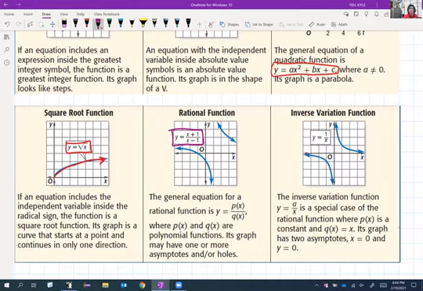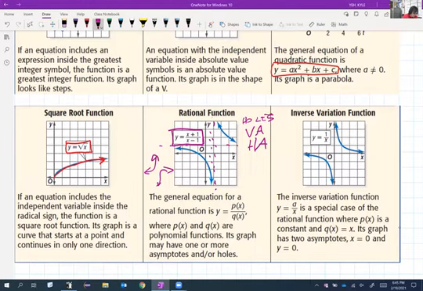I want to start with the graph. How do we know it's a rational function? If you think back to 8.3, it will have either holes, vertical asymptotes, horizontal asymptotes, or some combination of those. So here we can see we've got ourselves a vertical and a horizontal asymptote. And it has that very distinctive double swoosh sort of shape. Not many other graphs we've seen have that. This is a rational function.